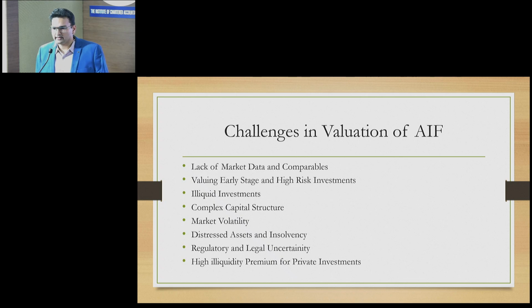And then, in a summarized way, you have to give a valuation of the companies. It could be companies, properties, bonds, whatever. You have to give in a summarized way what the cost is and what the fair market value is which you have computed. Once you get the total, that becomes the value of your AIF in terms of assets. So these are broadly the things, but the important part is annexures.